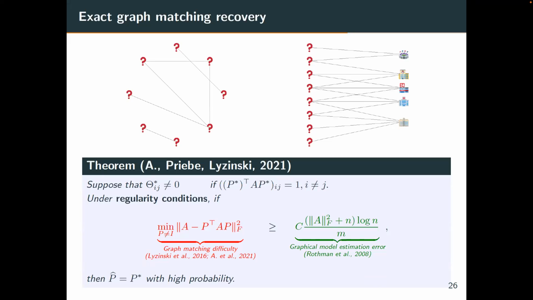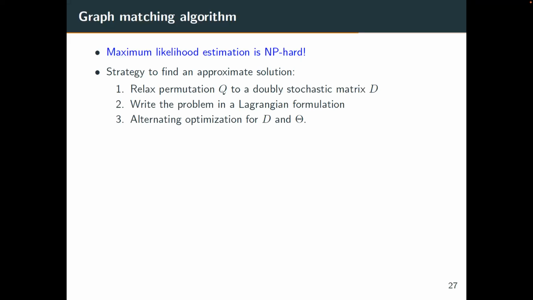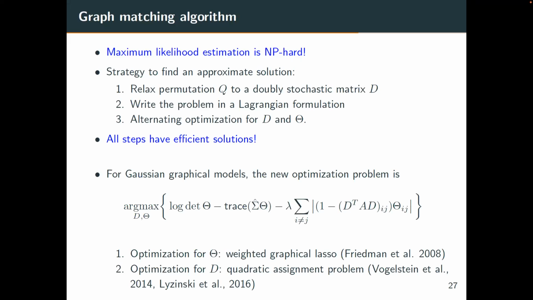You can find an MLE, but because the space of permutations is not smooth, how do you characterize close permutations? Yeah, that's a good point. For the theory, we're assuming that we can compute the MLE, but in practice, that's not true. Computing the MLE is actually NP hard. So we're relaxing the space of permutations to doubly stochastic matrices. Once you estimate some doubly stochastic matrix D, there are methods that can project back to the closest permutation.